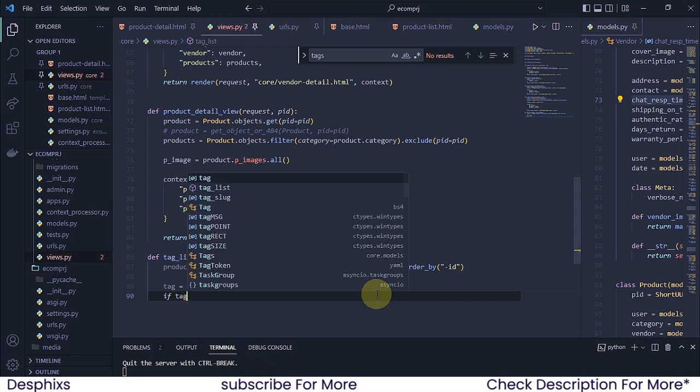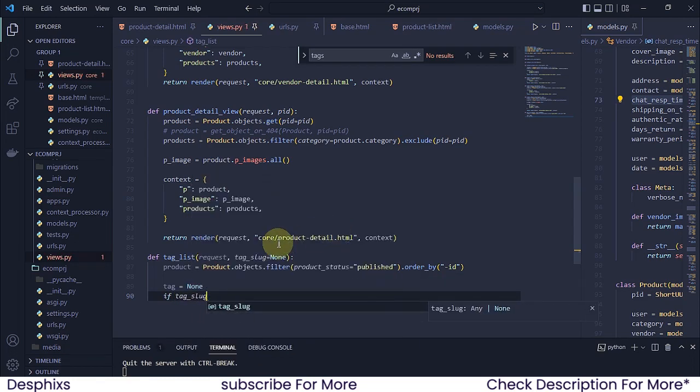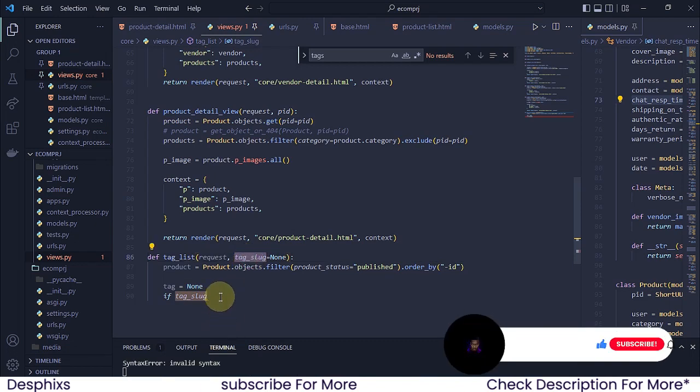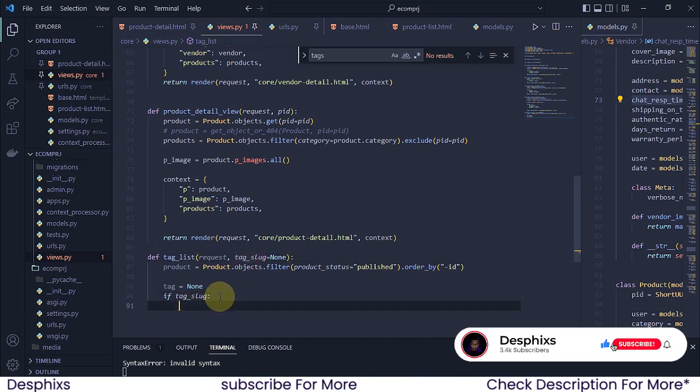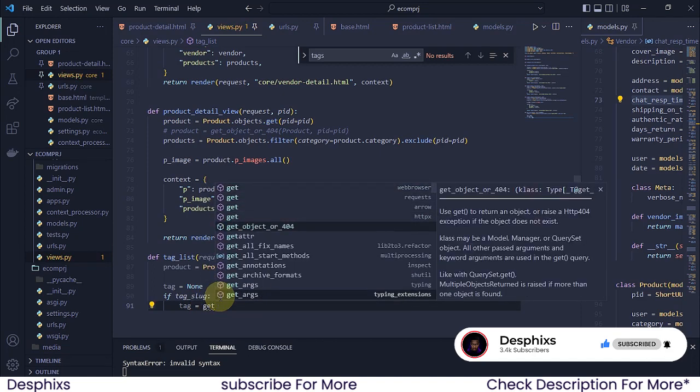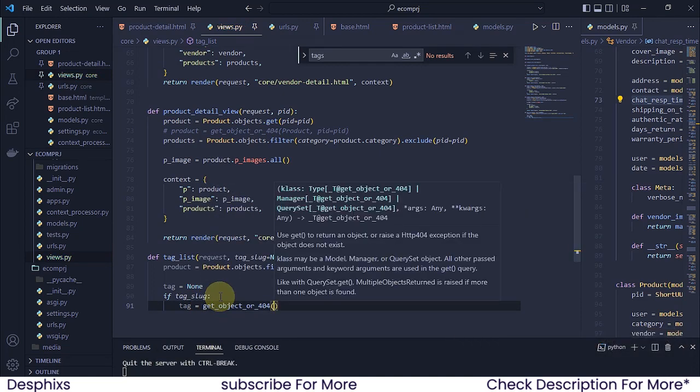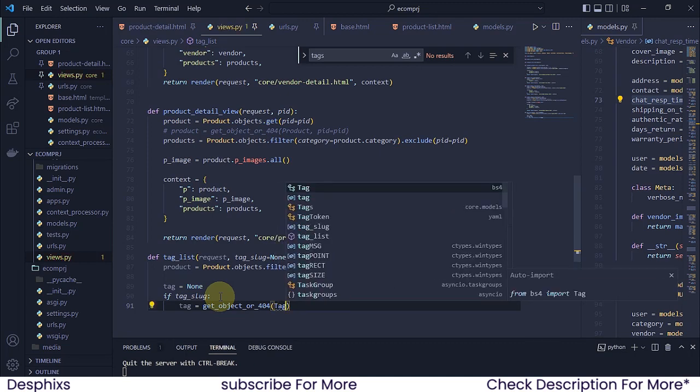Now what we're going to check is if tag_slug. So if we actually passed in anything into the tag_slug parameter, that means we want to do something. So I'm going to say tag should be equal to, then remember I used get_object_or_404 before. This time around I'm going to be using it again instead of the normal default one. Now I'm going to say get_object_or_404 and I'm going to say Tag.